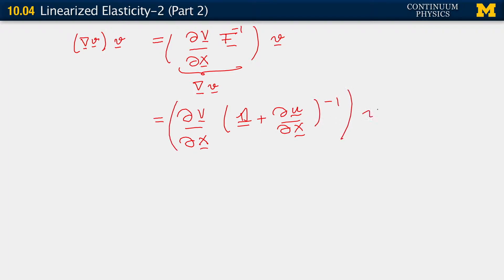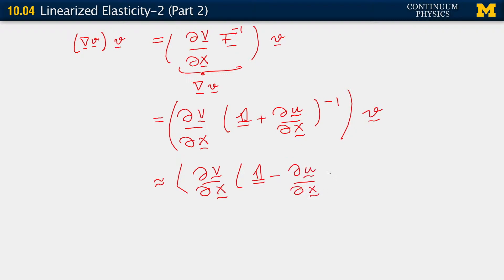So what we're seeing is that it has a second-order term, because we know this is properly partial of v with respect to x, times the inverse of (1 + partial of v with respect to x), all acting on v. We can approximate this by doing a Taylor series expansion of the inverse. We get terms of the form: the first-order term of that inverse, plus higher order terms. Invoking our requirement, we know that this term is essentially F-dot, which is partial of u-dot with respect to x.